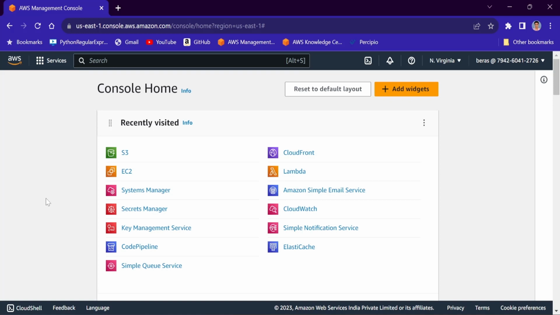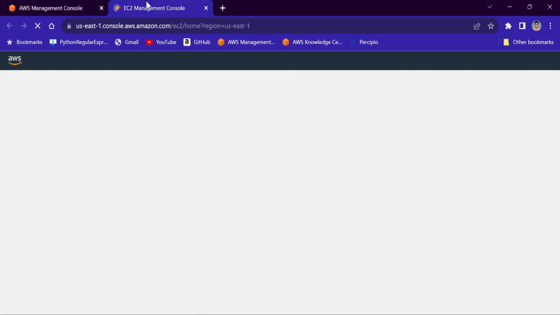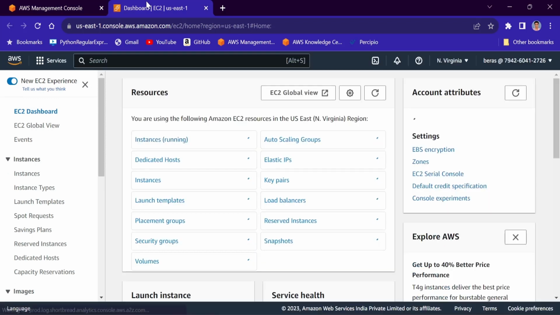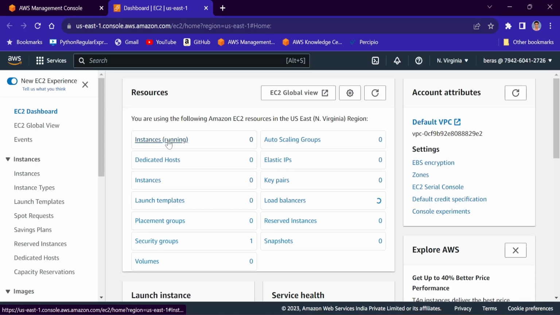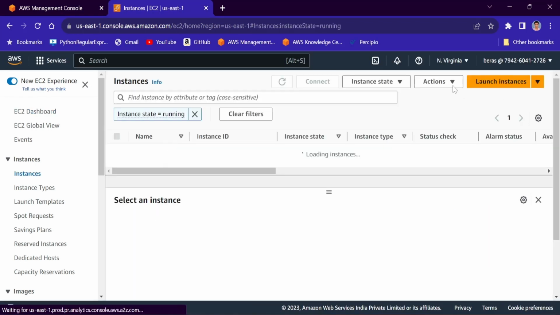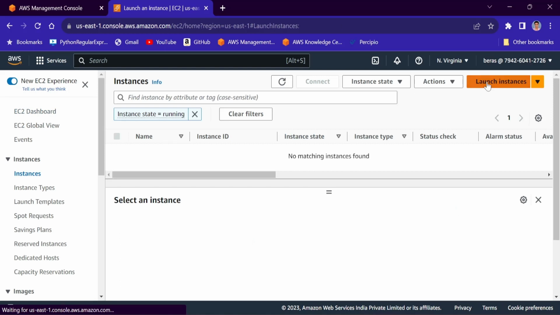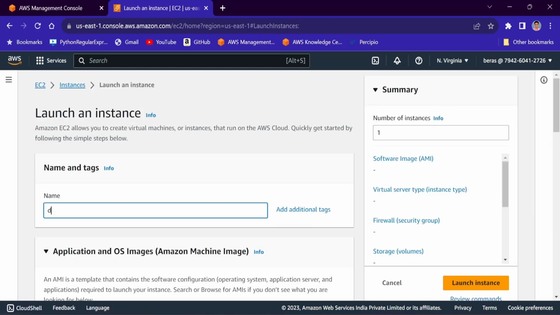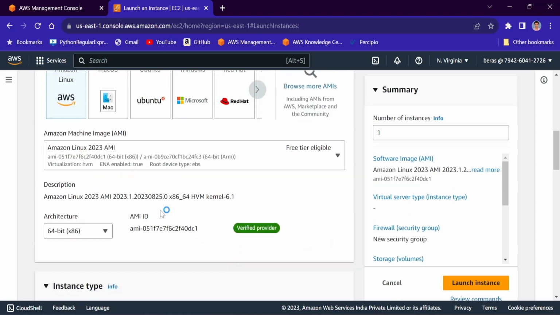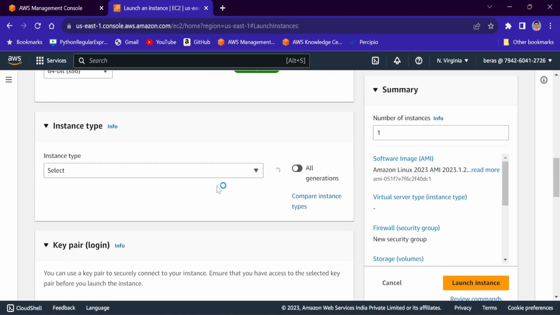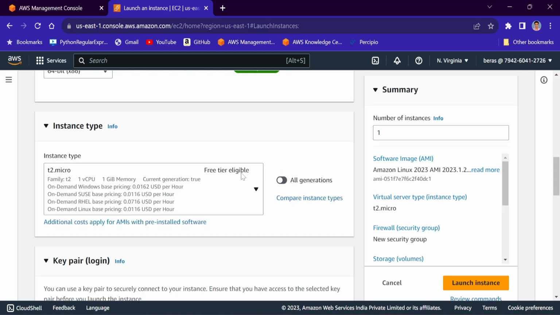I'm in the AWS console. Now I will go to EC2 and create one EC2 instance in this account. Instances, I'll launch one. I will name this demo one, and here I will choose the instance type as t2.micro.